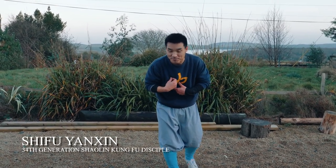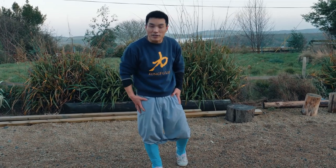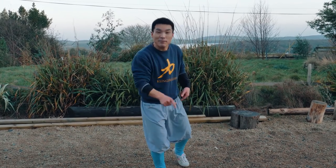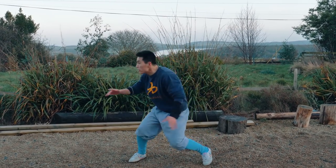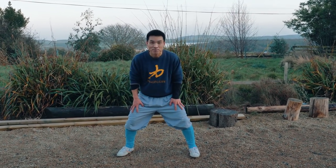I'm Shifu Yan Xin. Today I pick the 5 most important movements that help strengthen our legs, from my view. There are many movements outside, but from my experience, I picked these 5 for you to practice. This can strengthen your legs and make them move faster during competition, self-defense, or even performance.